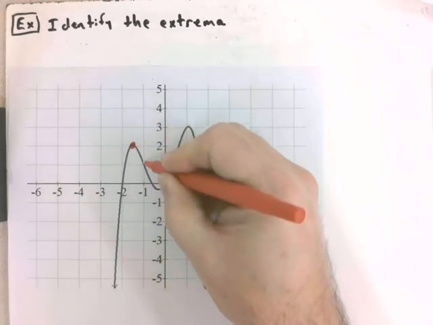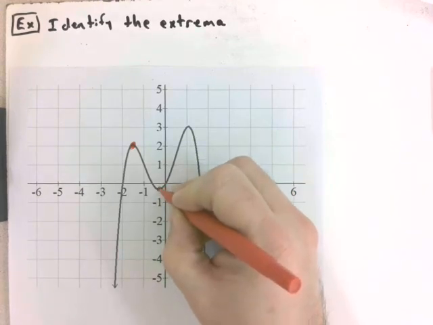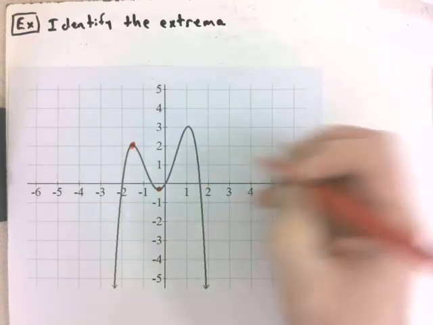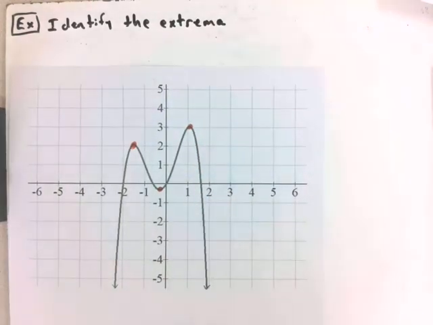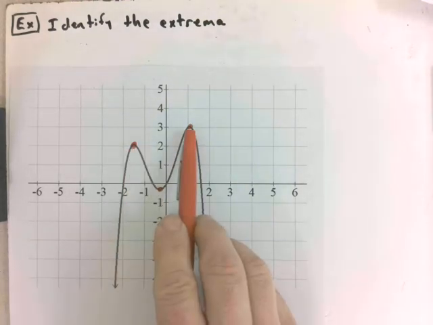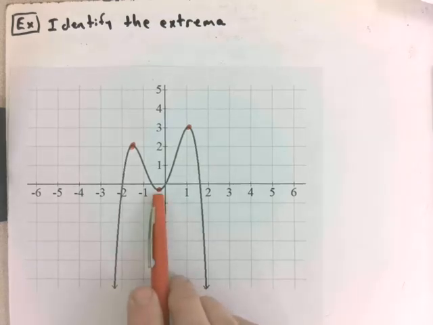As we continue along the graph, eventually we get to a valley. And there's a point there. We get to another peak, and then the graph goes down forever. So this graph will have three extrema. It has three peaks and valleys, or a total of three maximums and minimums. Anytime you're at a peak, that is a maximum. So this graph has two maximums, and we have one minimum.